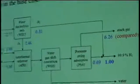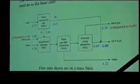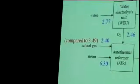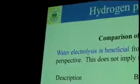Now these flow rates again fall on the mass basis. At this point you will say, he's devious. He's just like the bloody politicians, because he's taking an energy stream that is not showing. So this is just mass flow, but it's not showing the energy streams. Now of course, many people love to do that. It makes for good business. If we compare this both in terms of the mass as well as the energy consumption, we see that when we run the numbers, water electrolysis actually generates electricity.